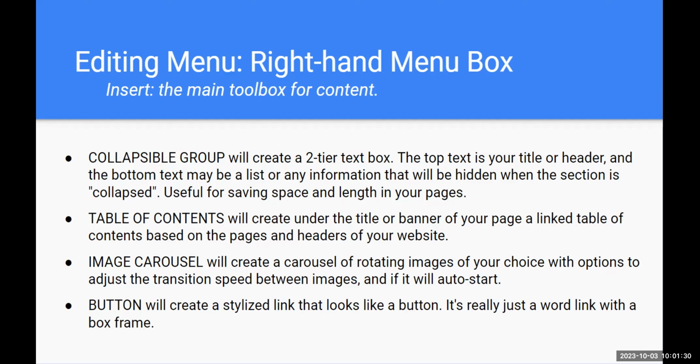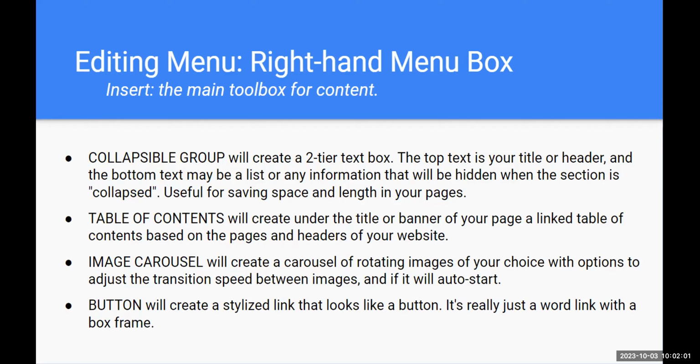When you press this, all the web pages, so that includes the home page and your other pages that is not the first page in your website, and all the headers, which I'm going to show you later on how to designate a title as a header, it will compile it by heading, subheading, and page into a table of contents under the title page of your home page.